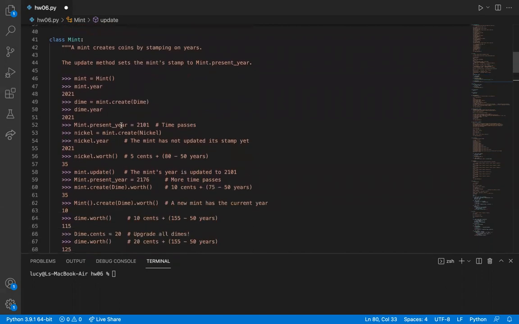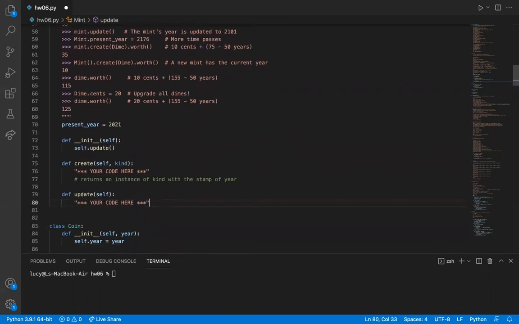And then the update sets year to present year.